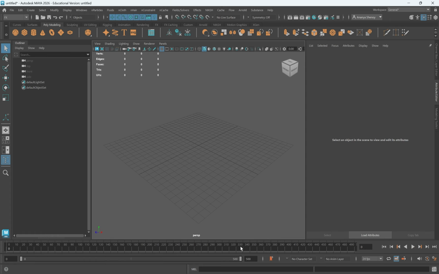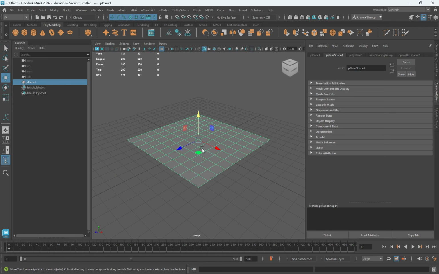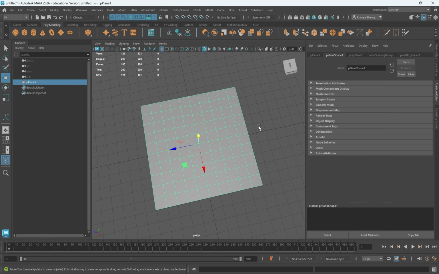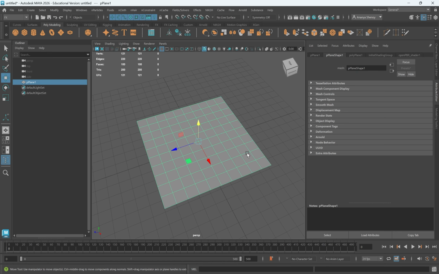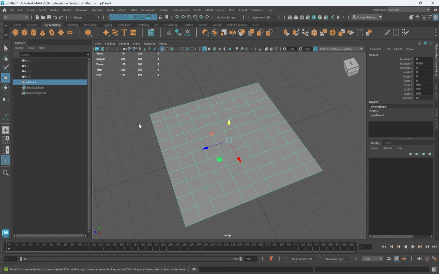Now that we have that set up, let's actually create the object that we're going to simulate. I'm going to start this off with a simple plane, and I'm going to click on that plane and make it a little bigger so we can see it. The first thing for simulations is that you need a larger number of subdivisions than you would for a regular object, because cloth has a lot of folds and a lot of ways that it reacts that you need enough edges to get that detail.